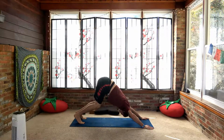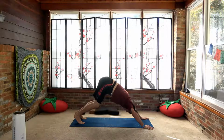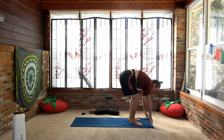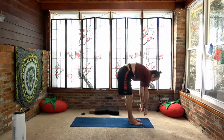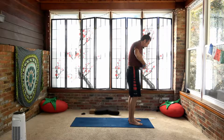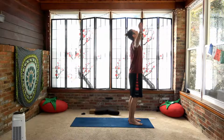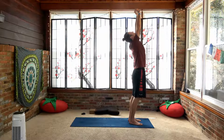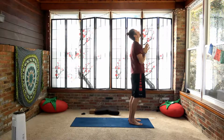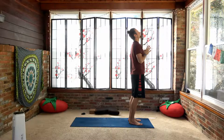Down dog. Shake it out, shake it out. Bend the knees, inhale, look forward. And exhale, walk, step, or press and flow. All right, halfway lift and fold. And roots rise. Sweep it up high. And hands to the heart. Let's take a cleansing breath, y'all. Breathe it in. And sigh it out.